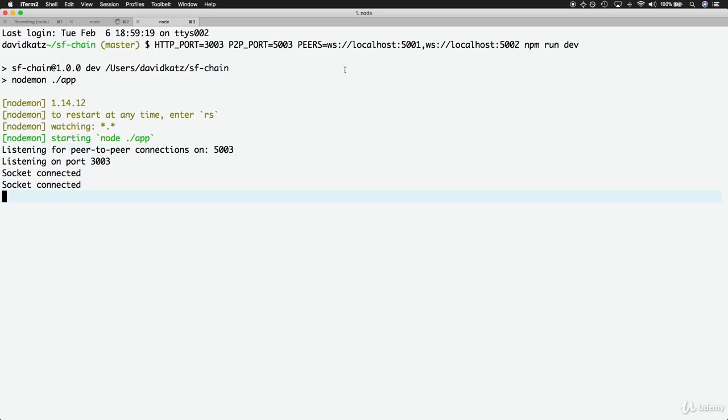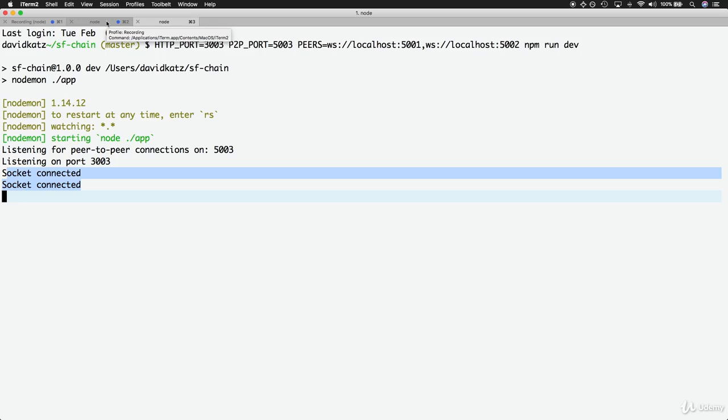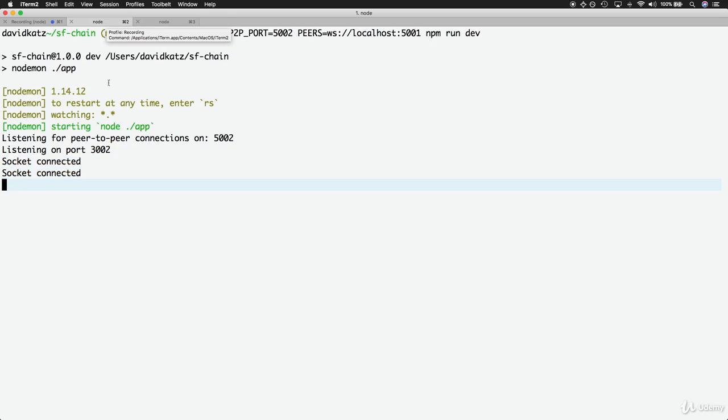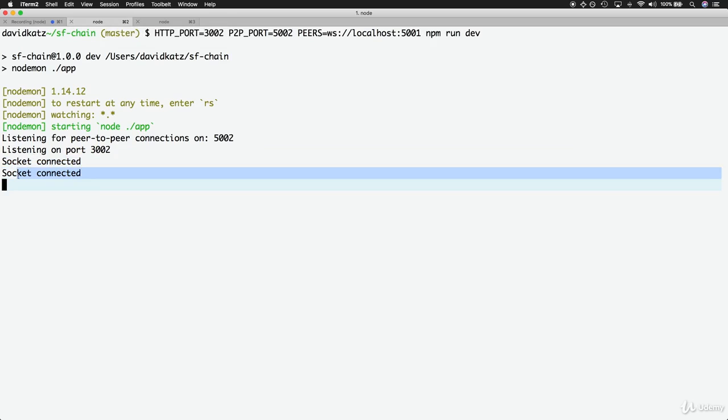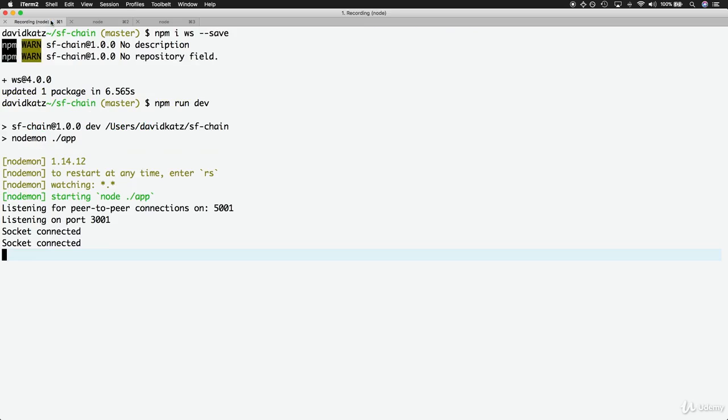As we do so, this time we have two sockets connected, which represents respectively the first instance and the second instance. If we go to the second tab where our second instance is running, this time we get a second socket connected printed to the terminal. And finally, in the first instance, yep, again in the terminal, we have a total of two sockets connected. Perfect. We finished setting up and proving the connections for our P2P server now through this experimentation.